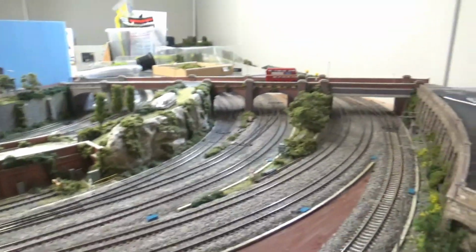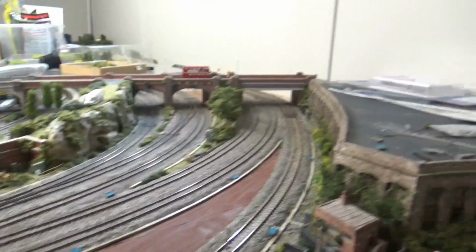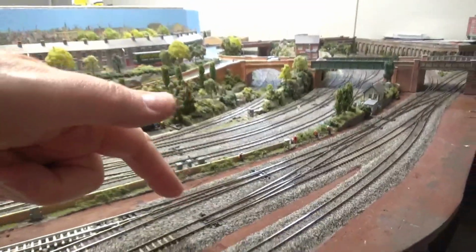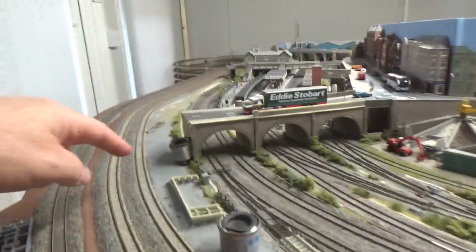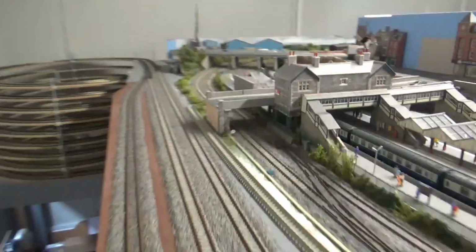So once that's done, that'll be most of the scenery done here at track level. I'll then have to work up on this top area and on this side, and once that's finished I'll then come round and I'll start working on this side of the bridge, along to probably round about here, just about there, because obviously, as I've said in previous videos, I am going to change this section of track here. It's going to run along here, and it does mean some changes along here.